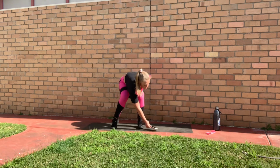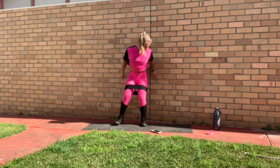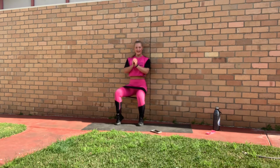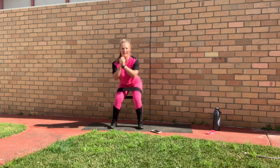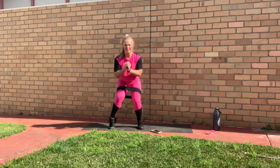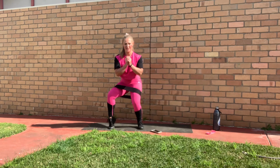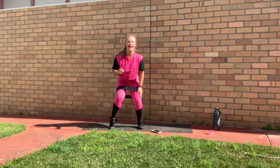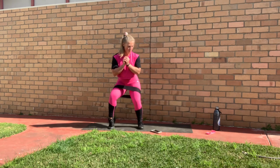3, 2, 1, off we go. So if you want to make this one easier, guys, you can use a wall. Or you don't have to use a wall, you can just be in that squat position and rotate that knee out away from the body and back in. Feel that squeeze all in the side here. Keeping the other leg nice and grounded. So up on the toes for this one, guys, just make it a little bit easier.